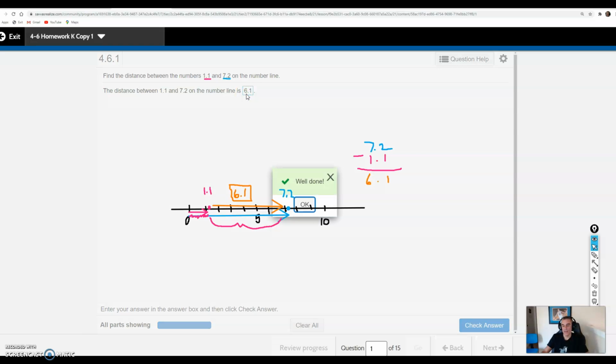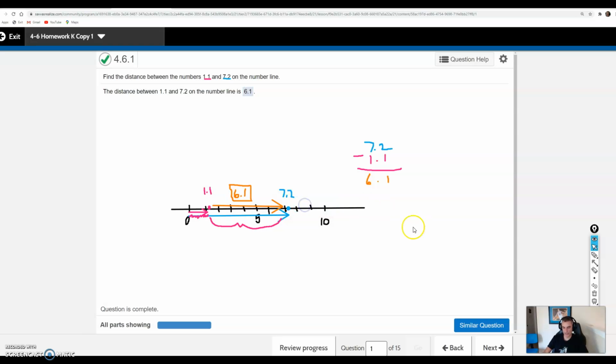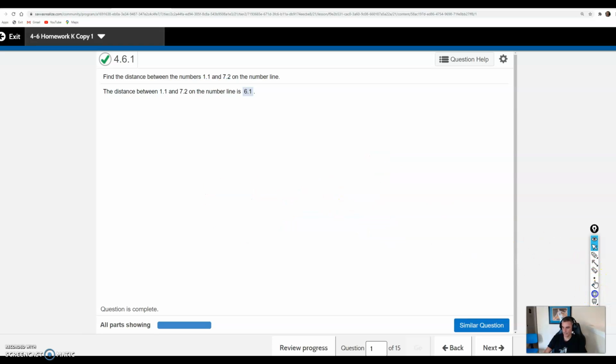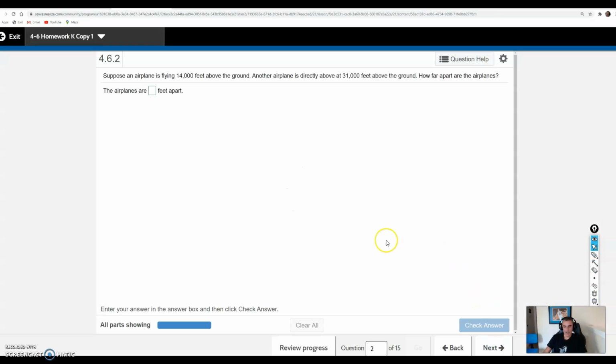Got it. Okay, that was sort of a straightforward, boring example with numbers. For me, doing a little picture like this really helps, and that took like a minute. So it doesn't take that long to make a little picture. And the more you draw little pictures like this, the better you get, and the faster you get at drawing. All right, so number 2 has to do with airplanes, but believe it or not, it's really exactly the same problem as number 1. It's just now we have a story to go along with it.